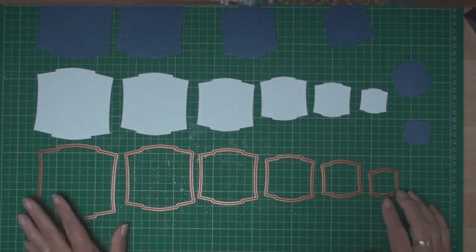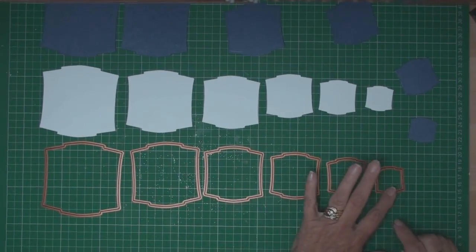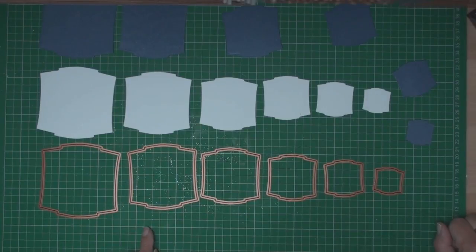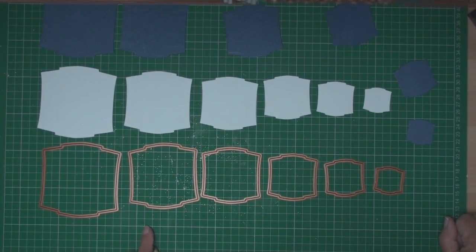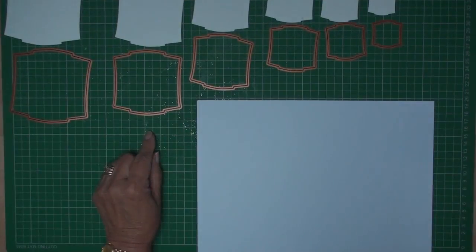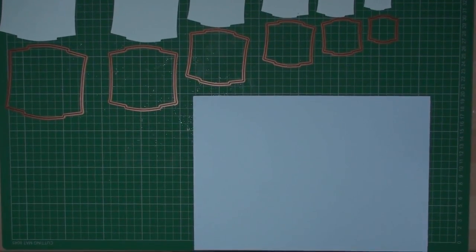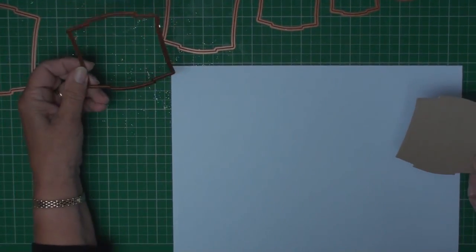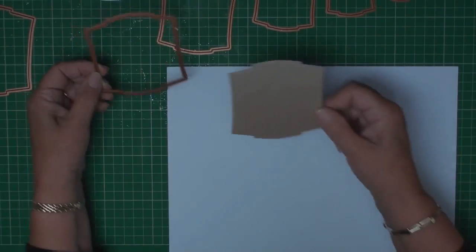So instead of just having 1, 2, 3, 4, 5, 6 dies, you have actually got 18. Now you must have heard the term Faux Nesties, and this is how you can increase the number of dies that you have in your collection.